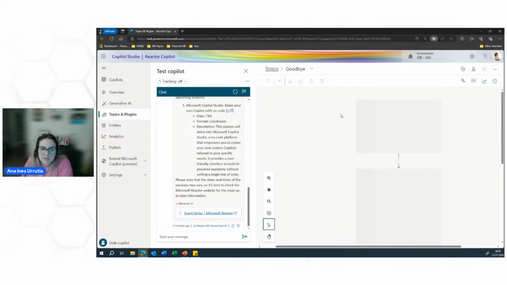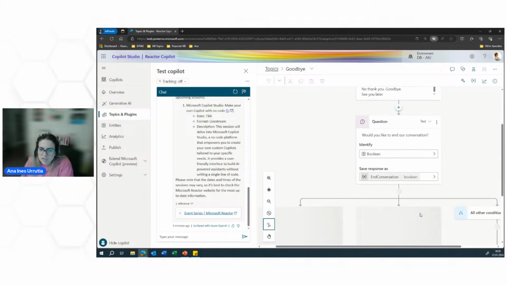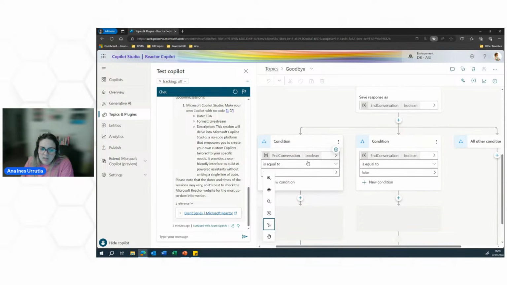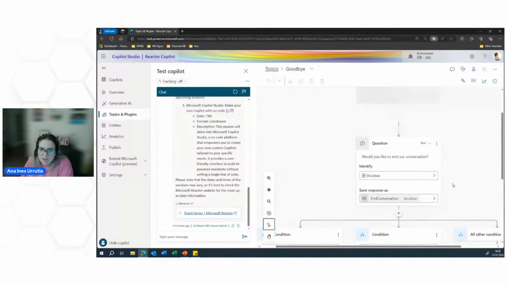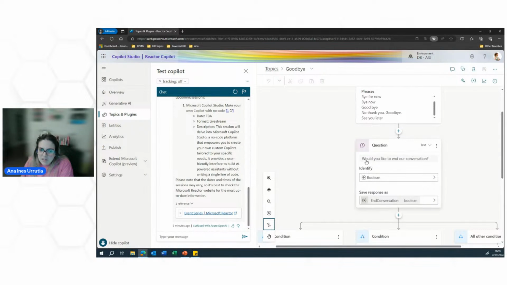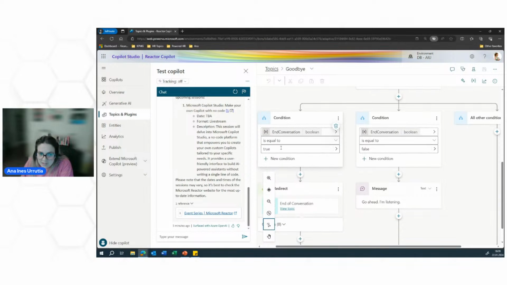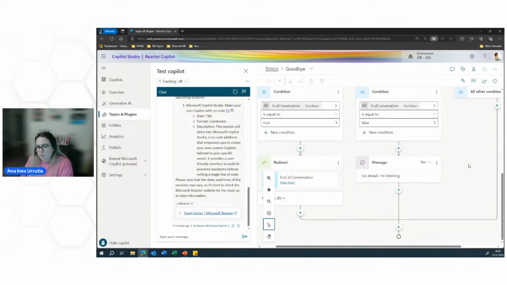So you can see that back when we had Power Virtual Agents, we had to create this manually, right? We have to create our triggers and then the question and then the answer to the question. And it was a little bit difficult in these cases where we had, for example, this is the trigger for goodbye, right? So these are the phrases that trigger the question. And here the bot will respond, would you like to end our conversation? And if it's yes, it will end the conversation. If it's no, it will open up to keep listening or reading to the person.